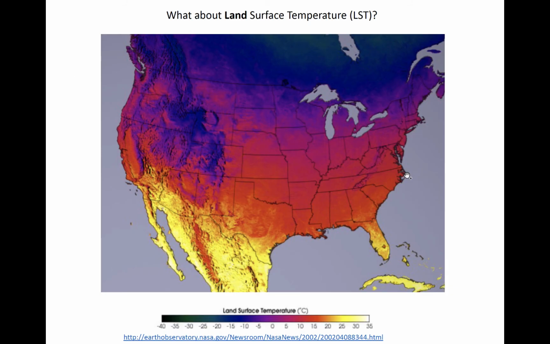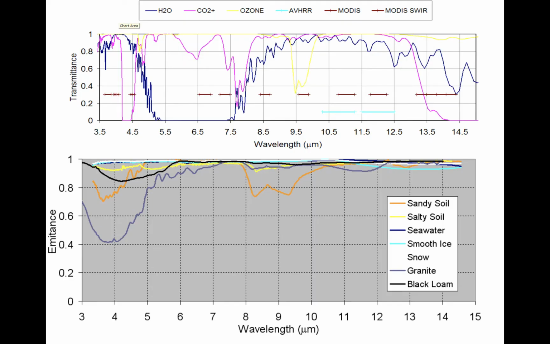Similar procedures can be used to estimate land surface temperature or moisture. We won't explore these in detail in this module, but we will briefly consider that objects over land are diverse, much more so than over the ocean, and many of these objects are not even close to approximate blackbodies. An example of emissivity for a few various surfaces is shown at bottom, with the direct transmittance of the atmosphere shown at top.